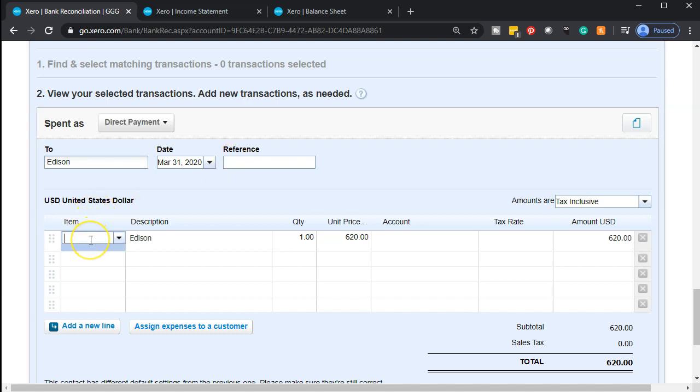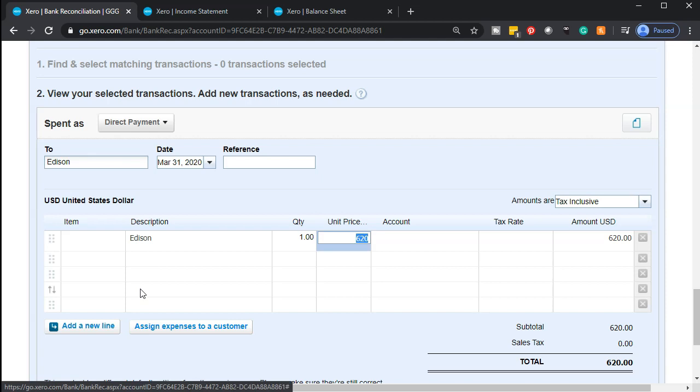And so we're not going to have an item. That item typically deals with like inventory items. So if we don't have inventory, we're not going to typically be doing the item tab. Usually we have to put a 1 here because it always calculates the same way. And that's a way for Xero to use kind of the same data input form for multiple kinds of transactions. So it's kind of standardized.